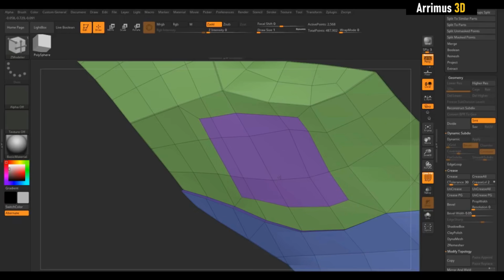So let's say I get this result right here. Now let's hover over a vertex and let's choose slide, make sure slide is still here. And now we can hold Shift to move the vertices on the surface. So we can modify the shape right here.